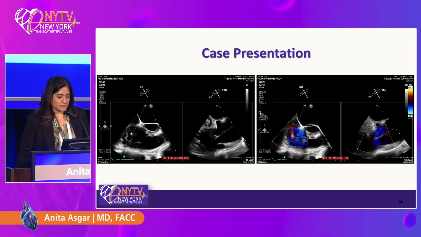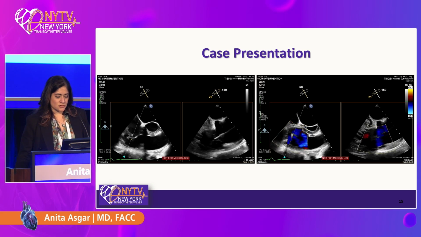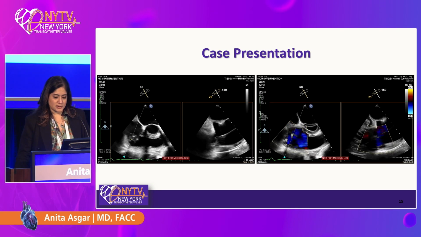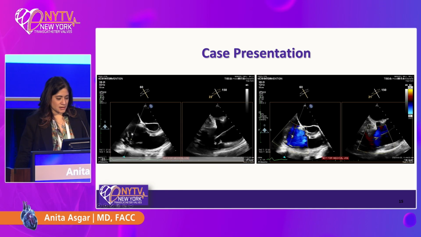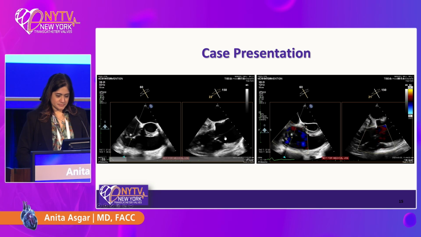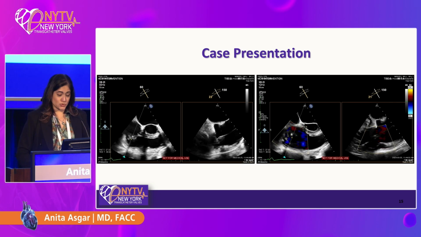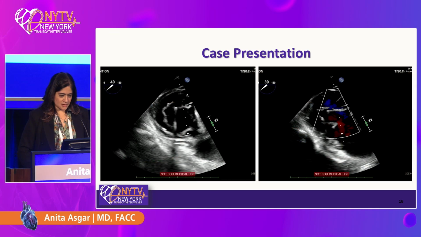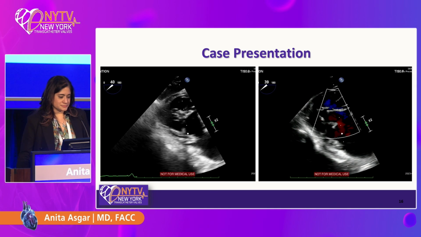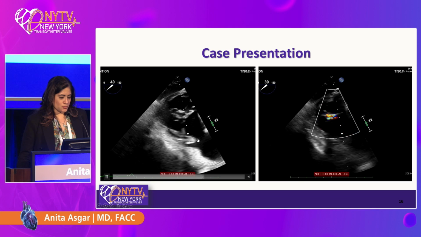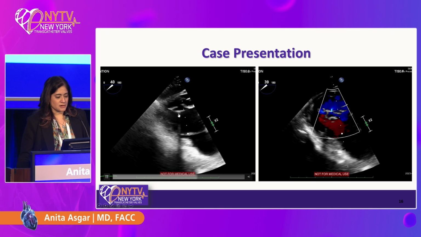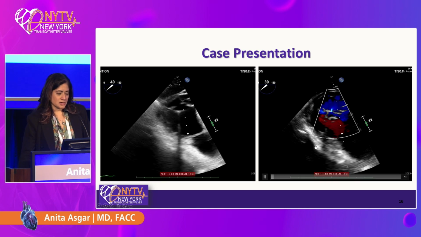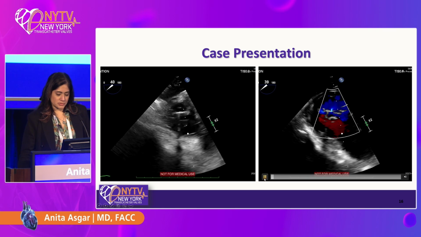So this is our RV inflow of an X-plane on the left, with and without color. The color's on the right. So you can see the tricuspid regurgitation. You do see the lead here and here. Obviously, these aren't sufficient views, and I'm not showing you the entire study, but just to give you a sense. And this is the transgastric. And so the way that the image is aligned, this is the septal leaflet here, anterior here, and posterior in the back. And you can see this lead is right here in the posterior septal, almost in the commissure, but certainly more posterior.